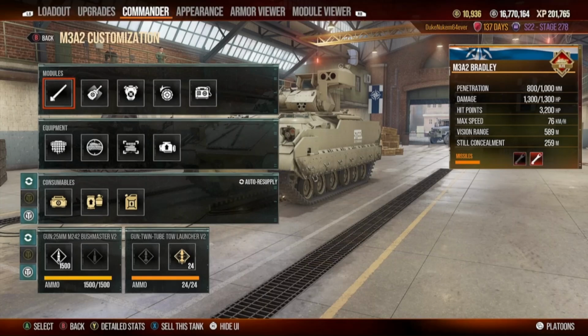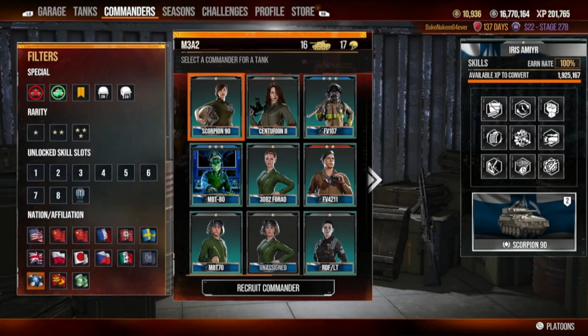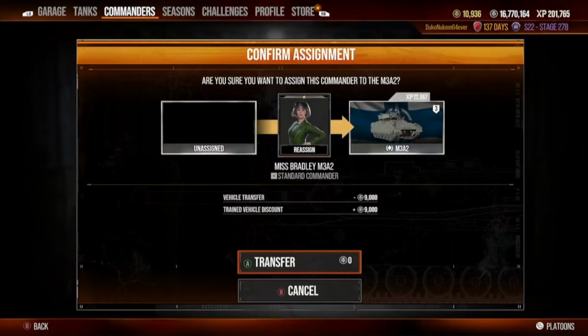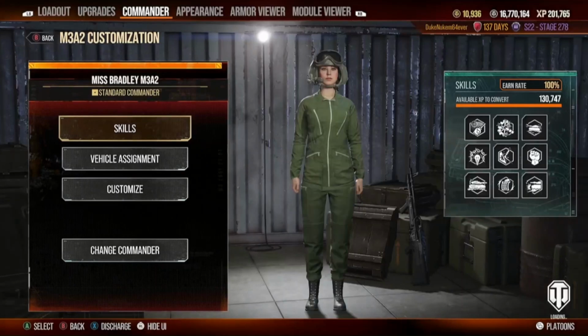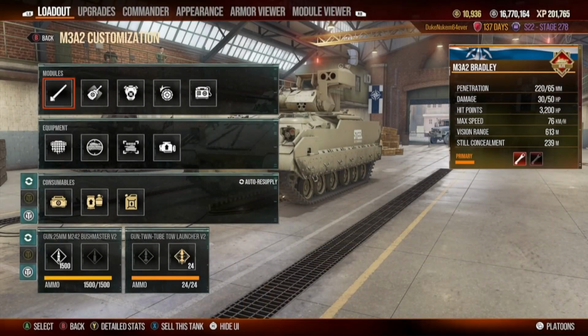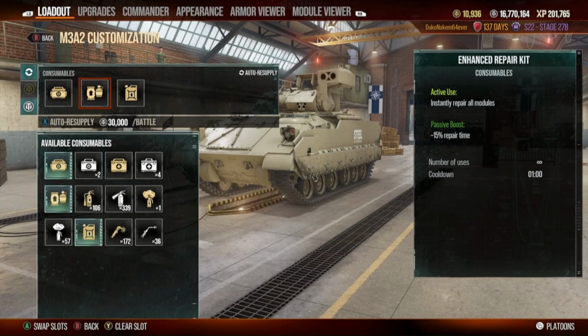Eventually. So let's get Miss Bradley over here. There she is with the helmet. We're going to shove her in here. Okay. So now you're going to watch this camouflage, etc., go down. Now we had 589 vision. Now it's up to 613. It's pretty wicked. Still, concealment there is 239.